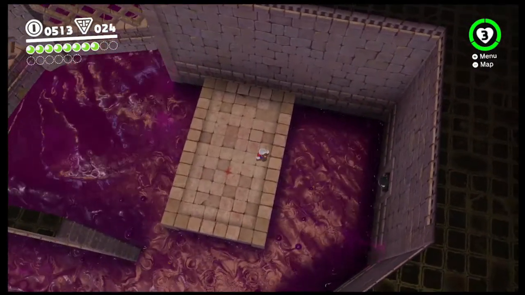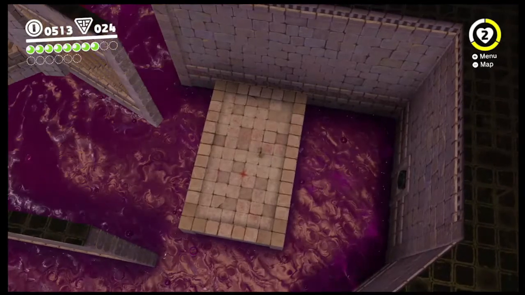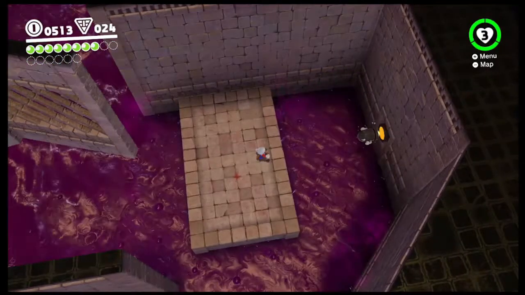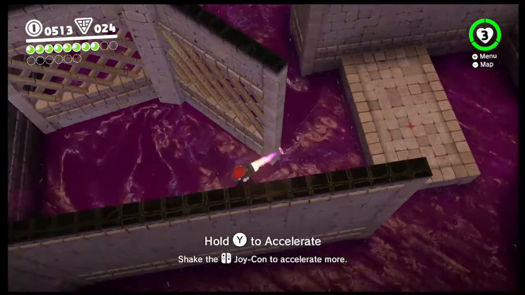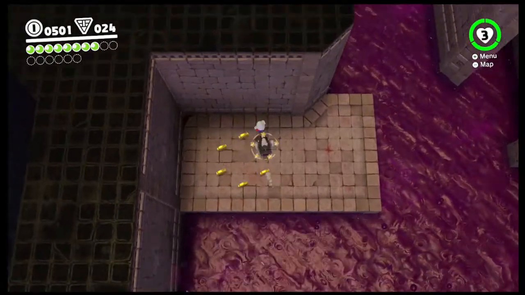Y'all not gonna hide all the secrets from me. You're also not gonna keep hitting me with bullets. We're gonna go all the way through here. I wanna try to get all the green stars before. Woo! Now ditch this guy.